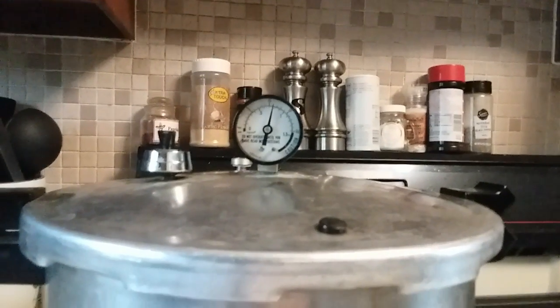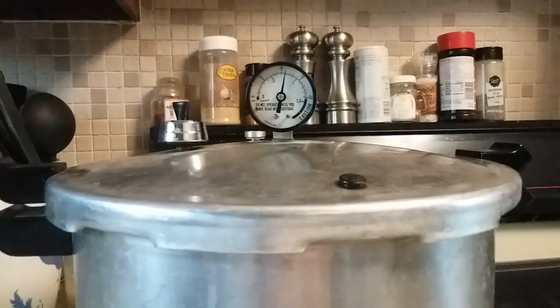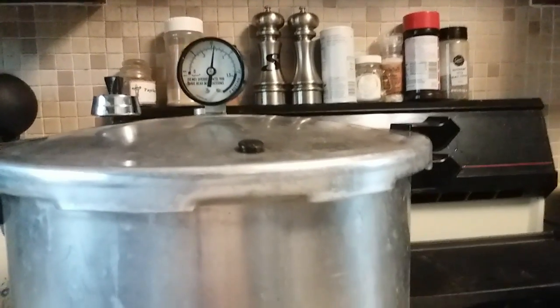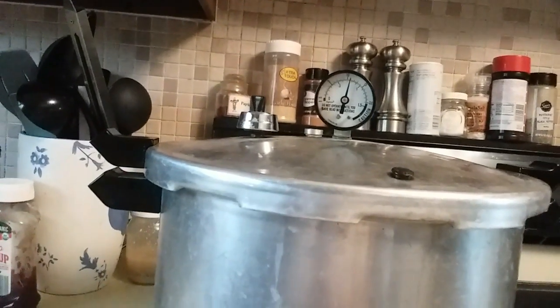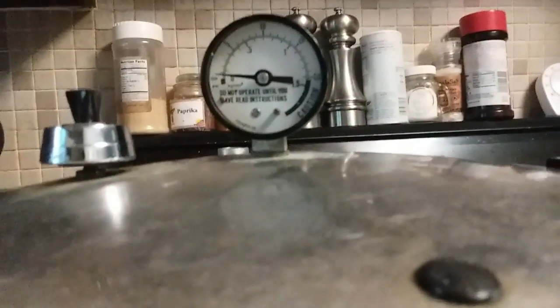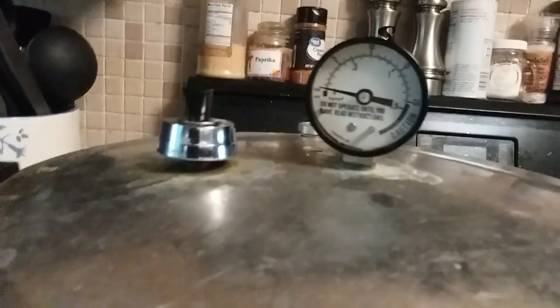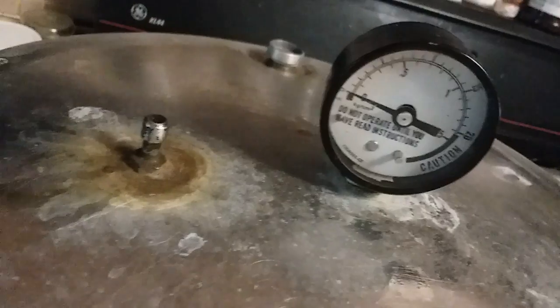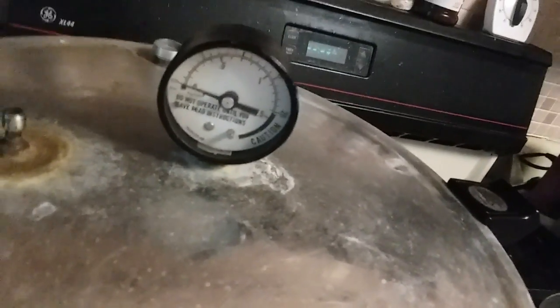We're going to turn this burner off, and we're just going to not touch a thing until that gets clear back down to zero. When all the pressure's off, we'll open it up. We'll be back then. Okay, as you can see, our gauge is back to zero, so it's safe to remove that weight, and no steam coming out.